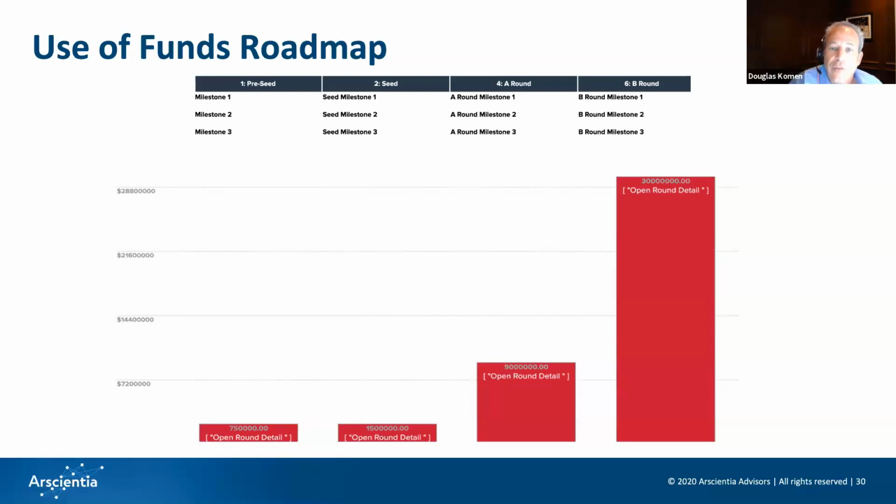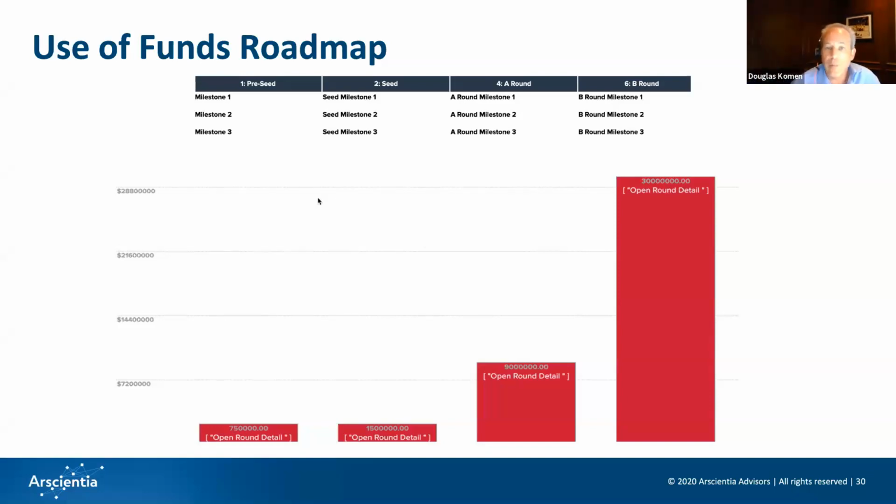And this is identifying what the 3 biggest milestones, the 3 biggest SMART goals, as Chris said, are: just the 3 biggest things that are going to increase the value of the company the most in each round of funding, and approximately how much they're all going to cost. And we talked about how every investor knows you're going to need more money. If you walk in and say, look, I'm raising X amount now, and I know that I'm going to need more later. I'm not exactly sure when I'm going to do all these, but I know that these are the big milestones that have to be done.